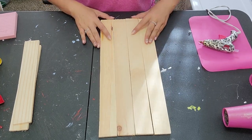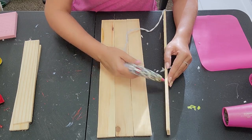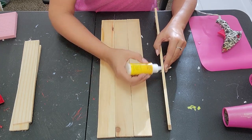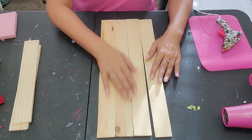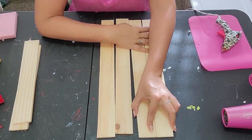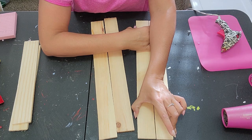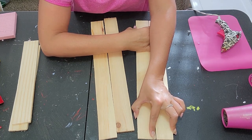We're gonna see. Okay, so I'm just going to take a little bit of hot glue, and we're gonna glue in little sections like so, and then I'm gonna take the wood glue and we're gonna go in the opposite sections of the hot glue just like that, and we're going to push these 2 pieces together. You're going to want to hang on to those and let that hot glue dry and that other glue adhere, okay?